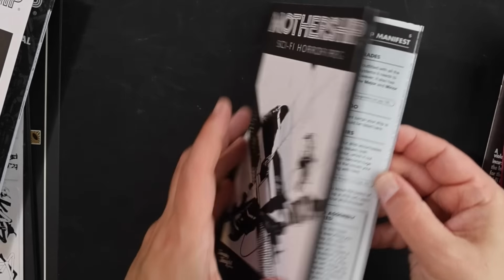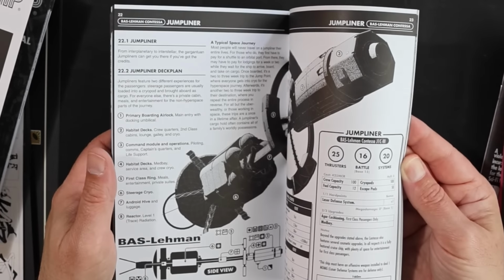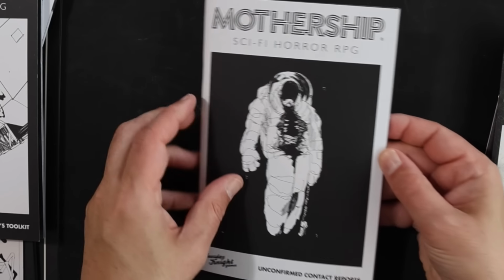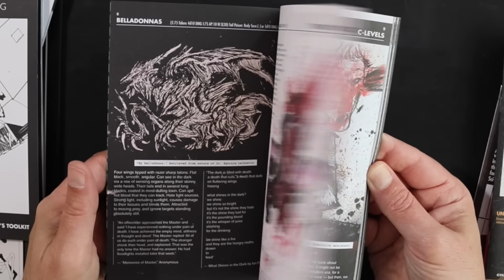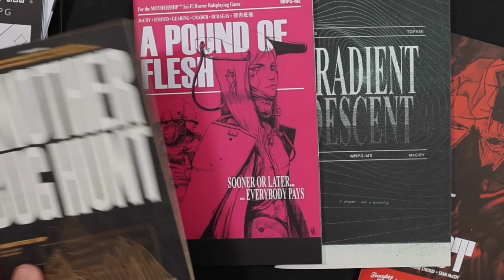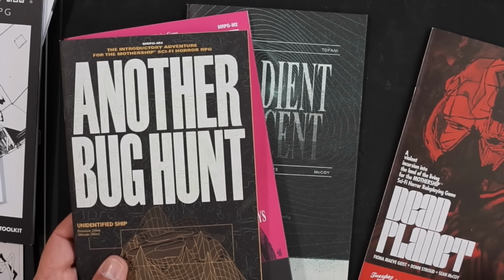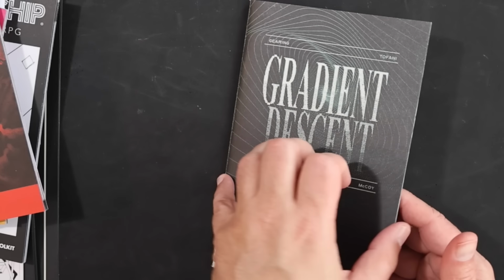The Shipbreaker's Toolkit. These are spaceships. Unconfirmed contact reports. This is your monster manual. Fantastic art in here. Then we have the scenarios, including another bug hunt, which is very much like Aliens, A Pound of Flesh, Gradient Descent, and Dead Planet. I'm going to show you Gradient Descent.